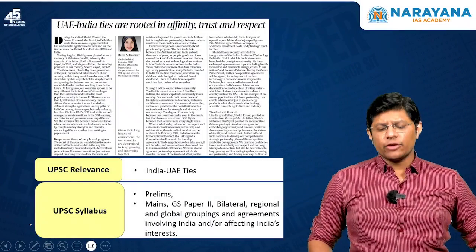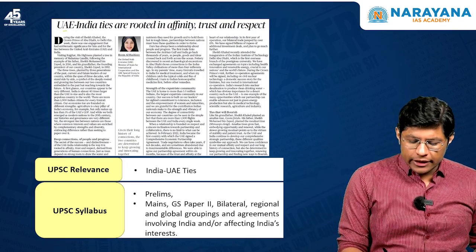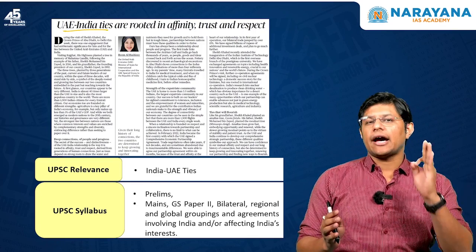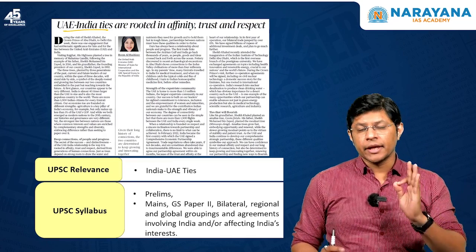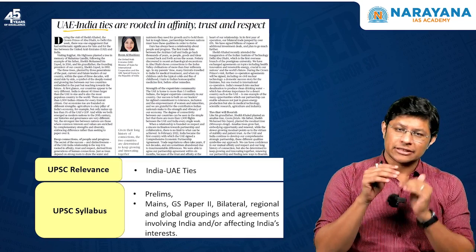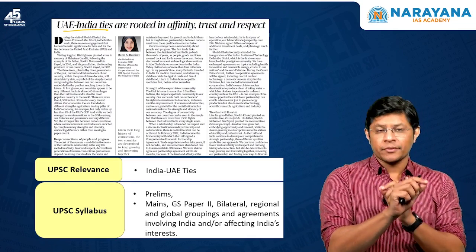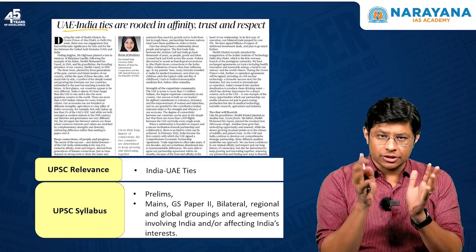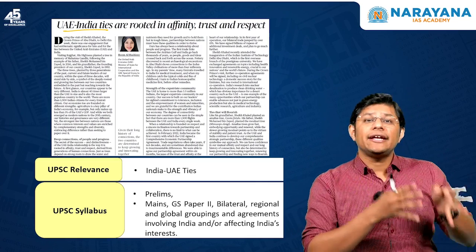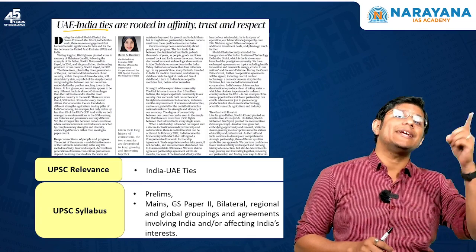Friends, the title of the topic is UAE and India ties. In this article, you'll understand the different dimensions in the India and the UAE relations. You can map this under both prelims as well as mains. Prelims, why? Because a map-based question can be asked in the UPSC examination. And for the mains, a question can be asked on the India-UAE ties, or a question can be asked on India and the Middle East ties.